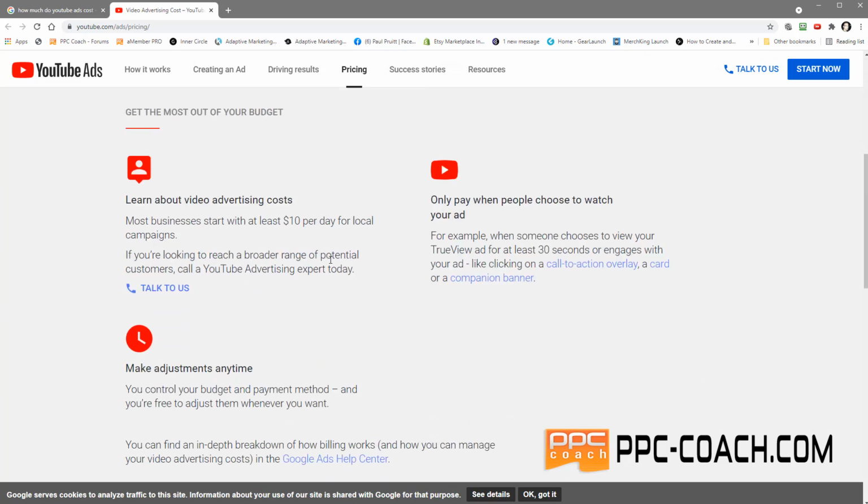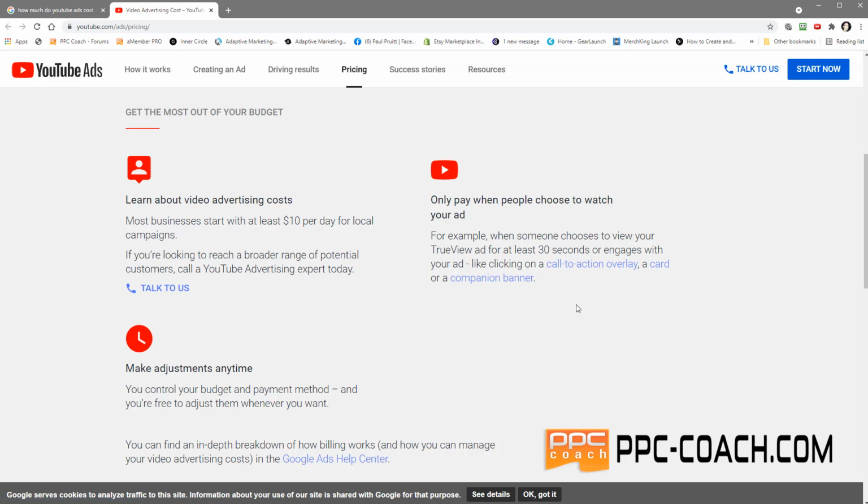I don't know. But it says here that most people start with about $10 a day for local campaigns, but you can go bigger. And you only pay, this is very key as far as what they cost, when people choose to watch your ad. So if someone chooses to view your ad for at least 30 seconds or engages with your ad, like clicking on a call to action overlay, a card, or a companion banner, then you're charged.